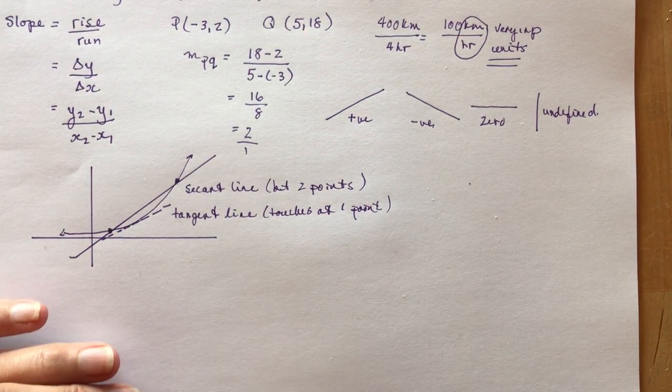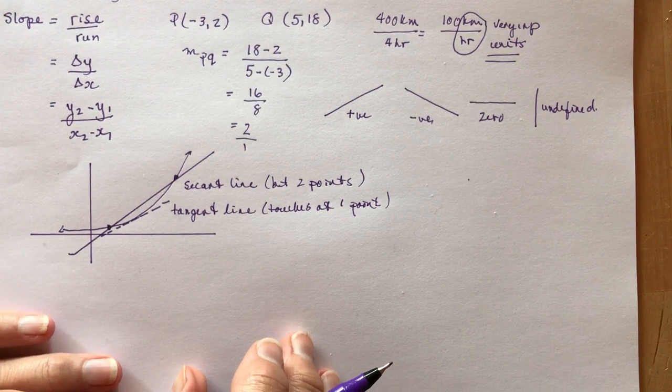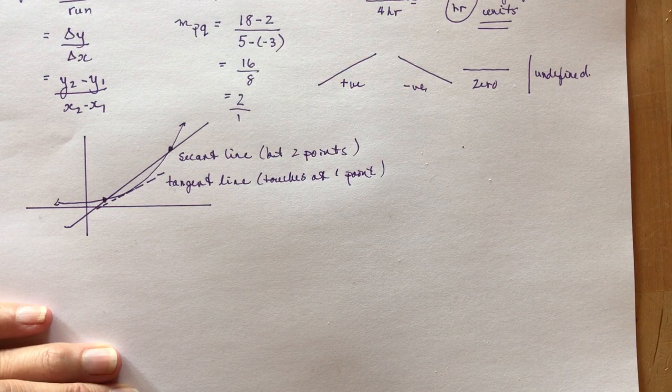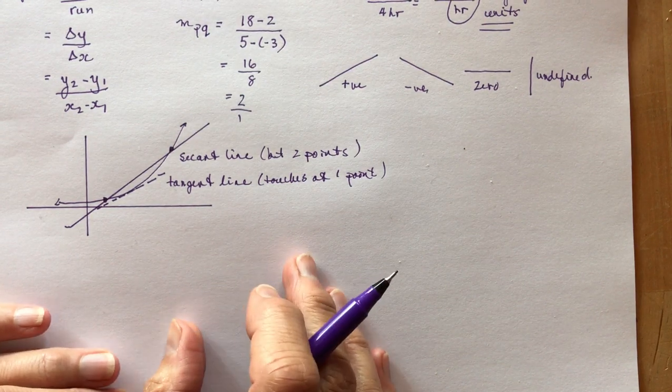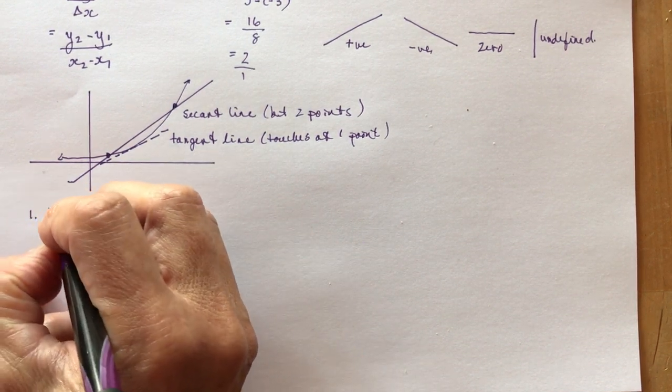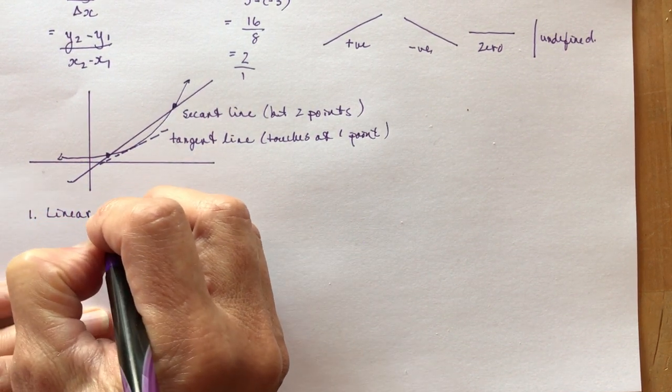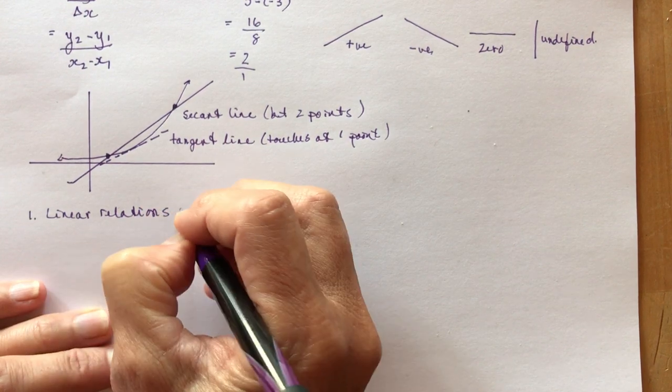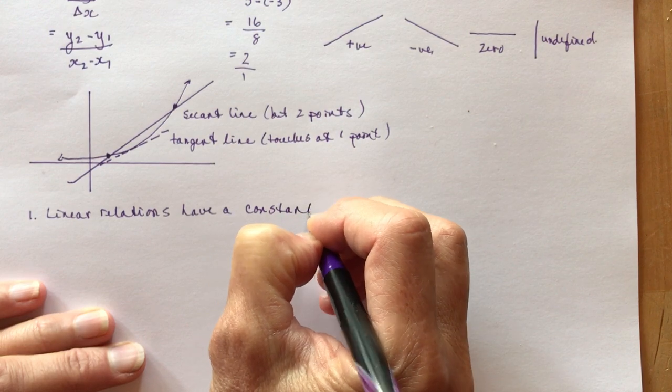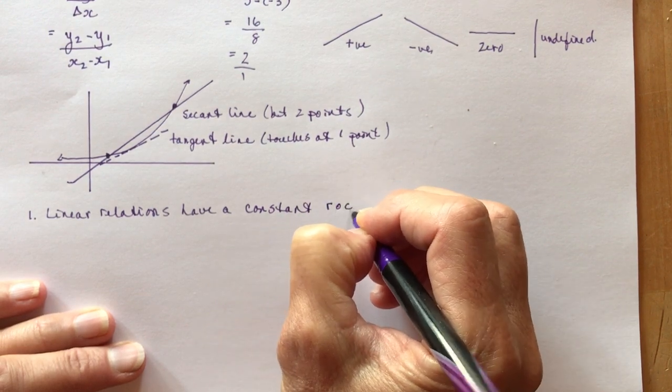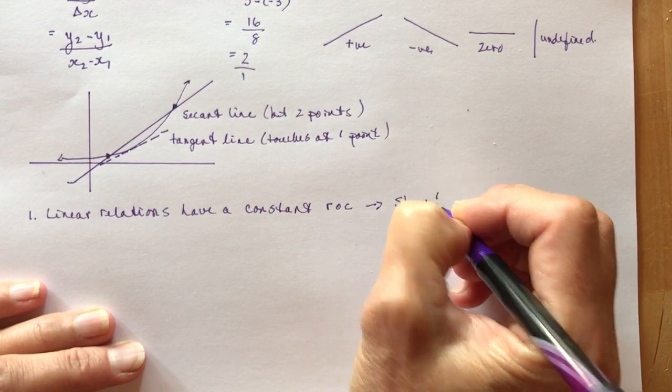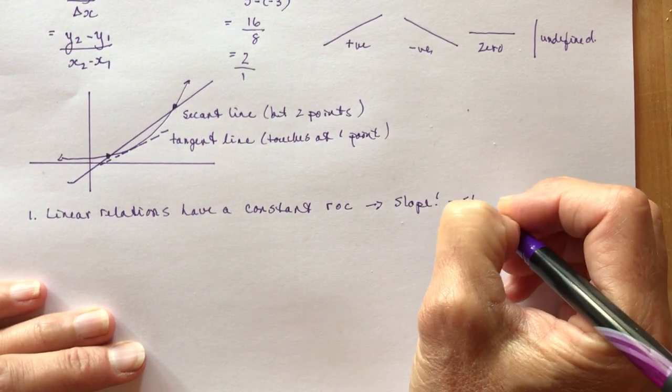And this is what you get into when you're talking about calculus, because you're trying to find the instantaneous rate of change, and more on that very soon too. So you should know the difference between a secant line, which is the slope, the line joining two points on a curve, and a tangent line, which only touches at one point only. This is between two points, and the tangent line is for one point. In this section, that's pretty much all they talk about. We'll do a little example in a minute, but I want to talk to you a little bit about the things that make average rates of change interesting, maybe. So you do know, we first just said that linear relations, linear relations have a constant rate of change. Constant. And I got to say ROC for rate of change. And that's all it is, is the slope. Slope is constant for lines.